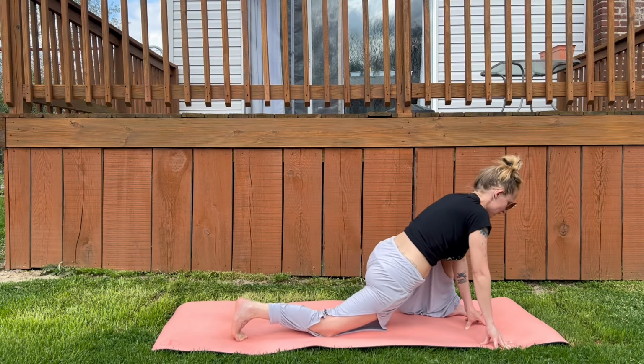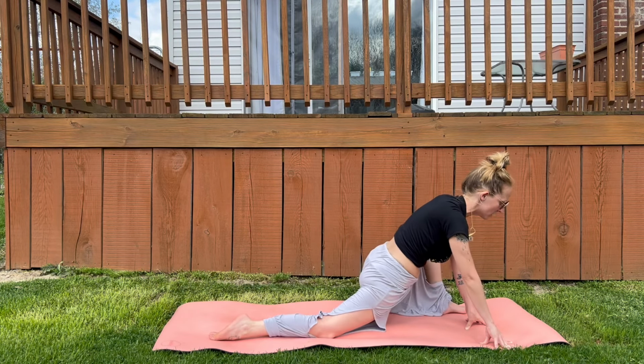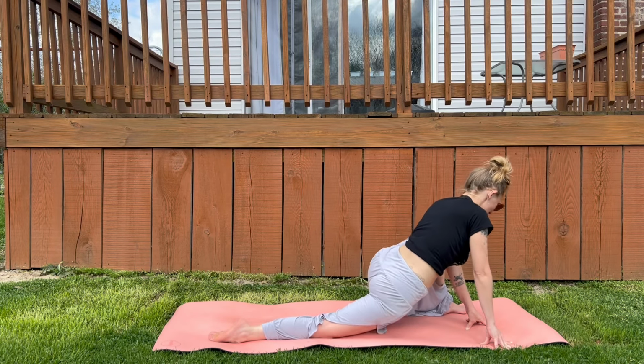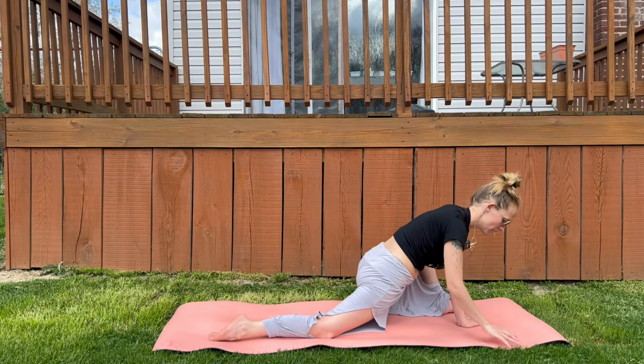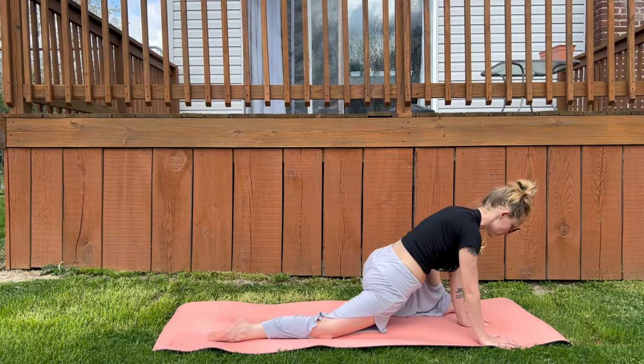Lower the back knee down. Same thing that we just did. Come on to the top of the back foot or not. Readjust the left foot or not. Find some wiggles or not. Make the practice yours. Embrace your essence. It's only wrong if you're not listening to you. It's only wrong if you're mimicking somebody else's experience.